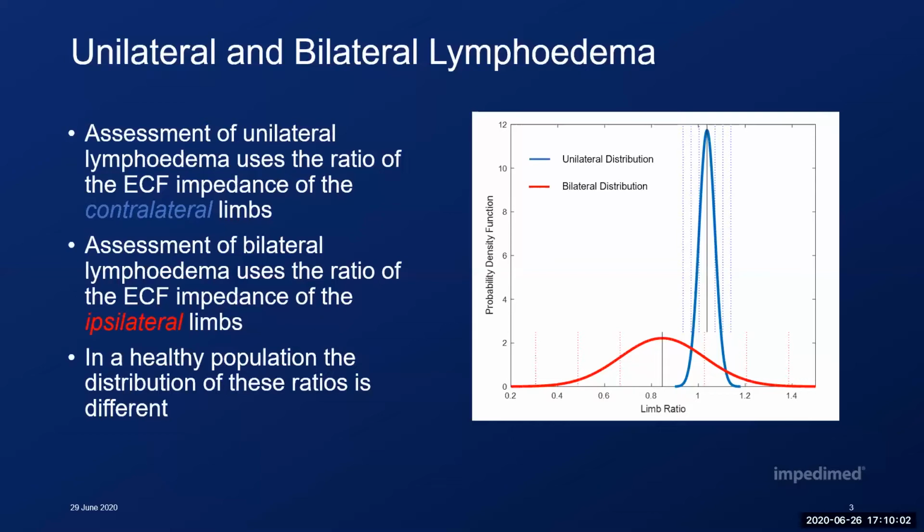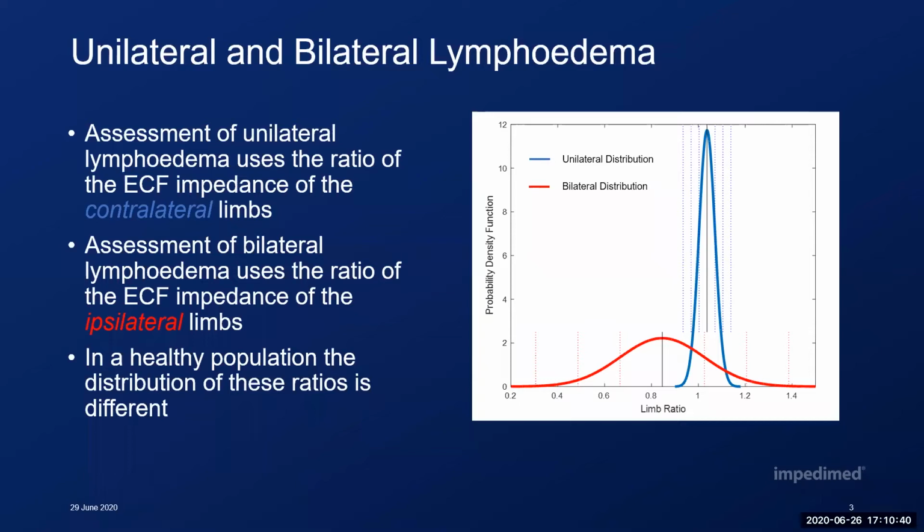In the case of bilateral lymphedema, however, when the ipsilateral limb ratio is used, the ratio of the leg to the arm is not so close to 1, and the variation within the population is greater. This is demonstrated in red on the graph for the impedance ratio of female leg to arms, where the mean ratio is less than 1, with a larger standard deviation and wider spread. In this case, the arms and legs are not similar in cross-sectional area, and the ratio of arm to leg length significantly varies in the wider population. Some people have long legs compared to their arms, while others have shorter legs compared to their arms.